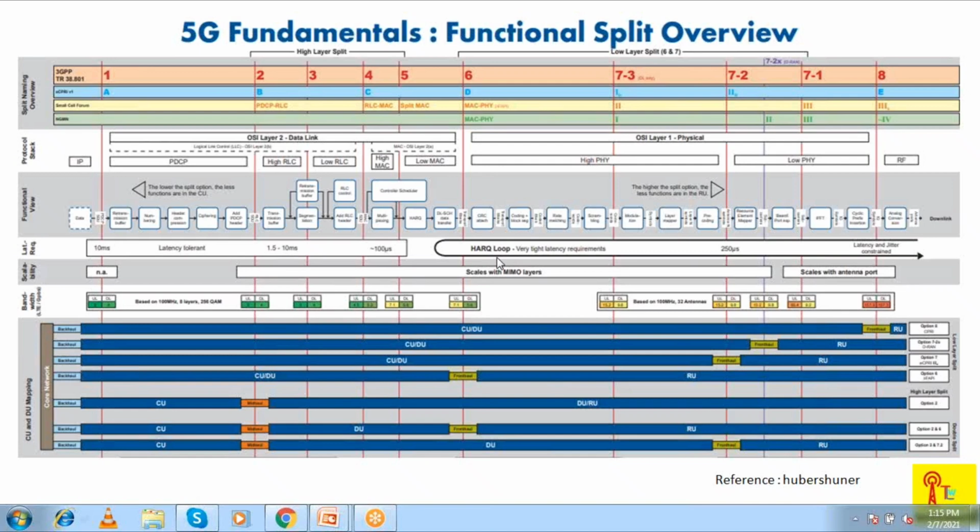Next are the double splits. We have one midhaul also in our double splits. This is option 2 and 6, and this is option 2 and 7.2. In between we have midhaul and fronthaul. The CU and DU are separated by the midhaul, and then the RU is used by split 6. You can see all five functionalities are in the RU. In option 2 and 7.2, the CU and DU are separated by split 2, and the DU and RU are separated by split 7.2x. So this is all about the splitting of our protocol stack.